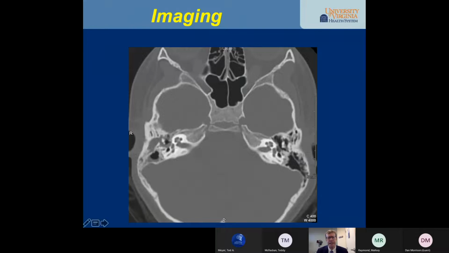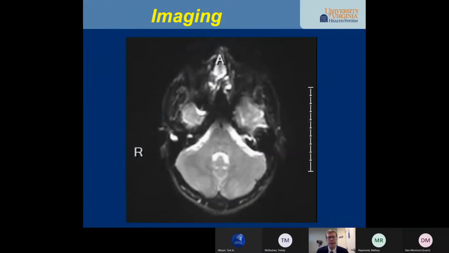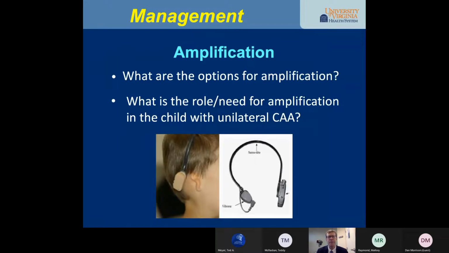We got a CT scan because of the conductive hearing loss, and we saw this opacification here. And so we weren't sure, because we couldn't see into the canal, whether this was fluid or soft tissue. So we got the MRI with diffusion weighted imaging, and sure enough, there's a bright signal on the DWI image sequence consistent with an ear canal cholesteatoma. And when we opened the ear, sure enough, there was trapped epithelium in a stenotic canal. So have a low threshold in a child 4 or 5 to go ahead and get the CT scan if you see a pit or a stenotic canal.